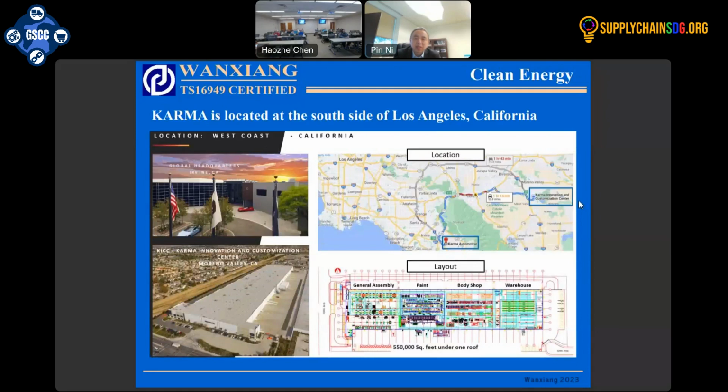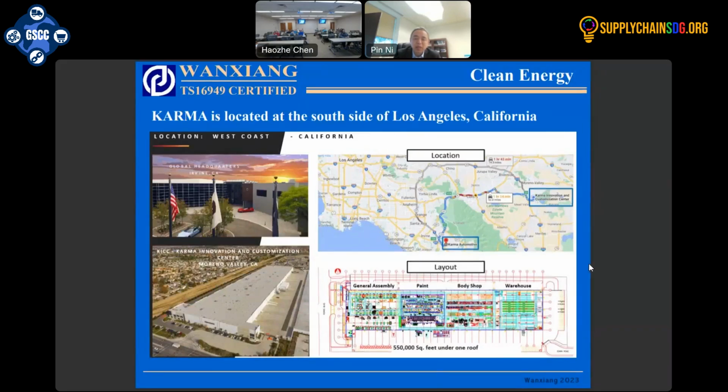And this is also showing the Karma's location. And again, this vehicle was made out of Finland, Europe, and in 2015, actually, at that time, we were in the White House with then Vice President Biden. He urged us to move that back to the United States. So at the end, we did move the manufacturing facility from Finland back to California. Next page.